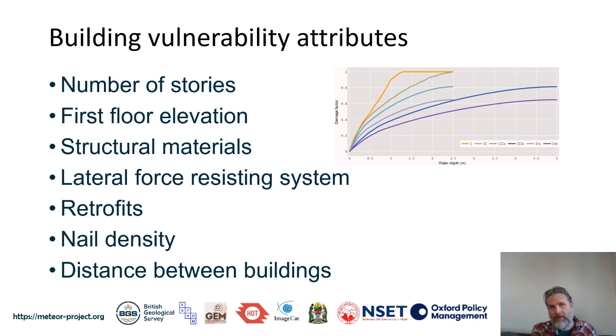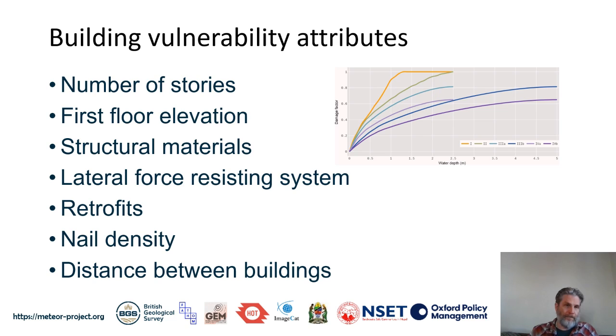And even the distance between buildings is an example. So I've taken just this sort of overview of the types of things that we look at. What you're going to look at for a specific exposure development product is going to depend on the hazard that's relevant to that area of the world and what your purposes are.